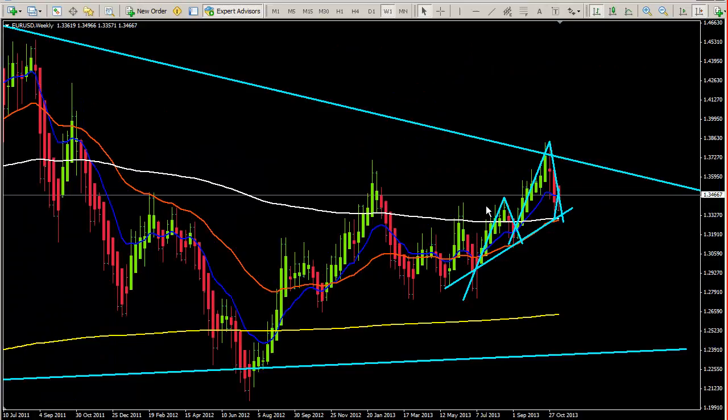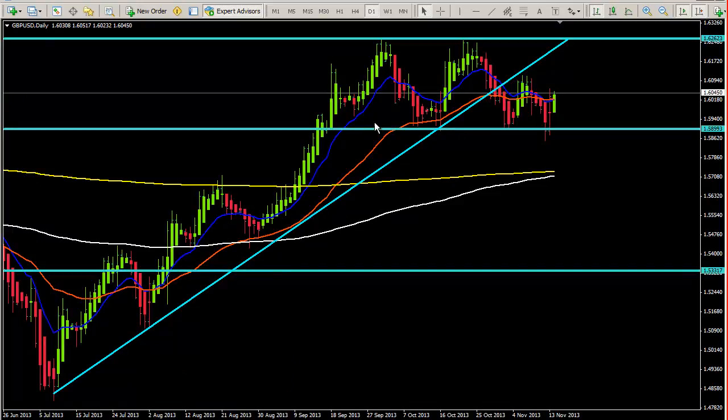So that's the euro US dollar. There's nothing more to say. If support breaks, then we can go for short setups below here. We said it yesterday, GBP US dollar is still in this range on the daily chart. Only bounce trades, longs in case. You can also draw a trend line here, and the price is sitting on this right now, so it has to break. Targets are still the highs of the range. Other than that, I wouldn't touch it.